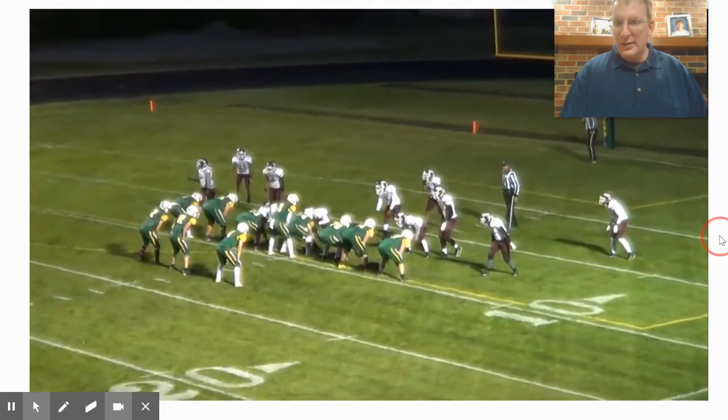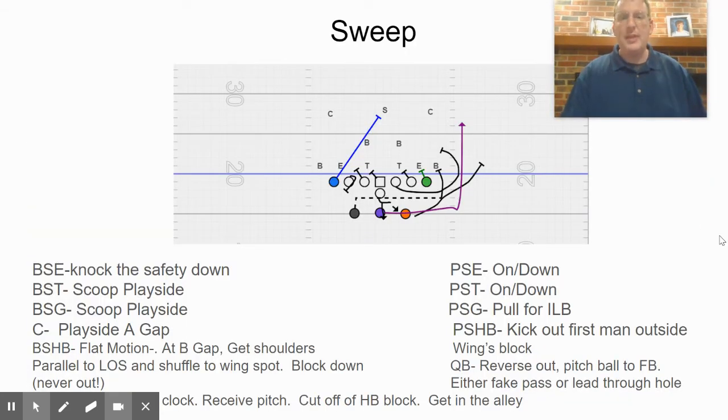All right, and finally, the last play, we're going to have fullback sweep. Now, of these plays, I think this play is probably the most time consuming. You just have to get the fullback to understand how this play hits. This is not a get to the sidelines play. And so you got to get your fullback to understand you want to cut it up here. And so a lot of times the kids want to just run to the sidelines like on rocket sweep or something, and that's not this play. This is an alley play.